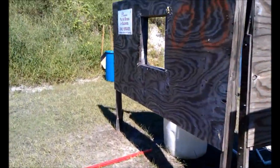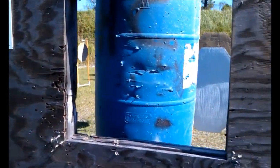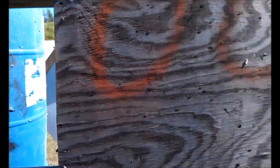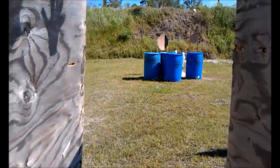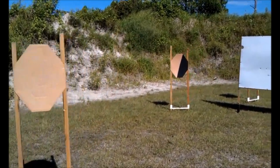target. So backing out of this area in a retreating motion, moving over to the next area, we got a target hiding behind the barrel right there with some hardcover. One right here in the window, which will be my headshot target. Quick double tap. Now down the hallway, I've got two more static targets right here that I'll be taking on the move.